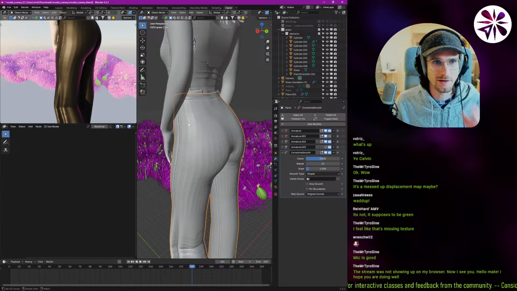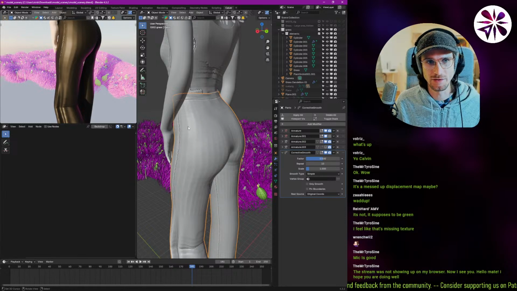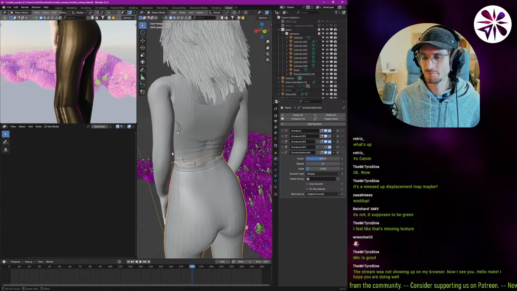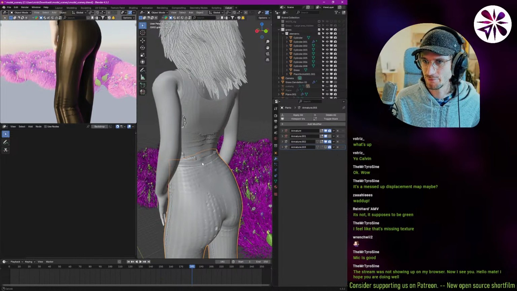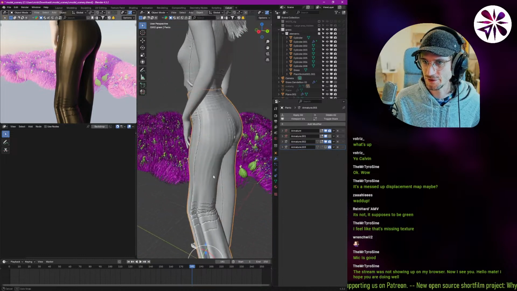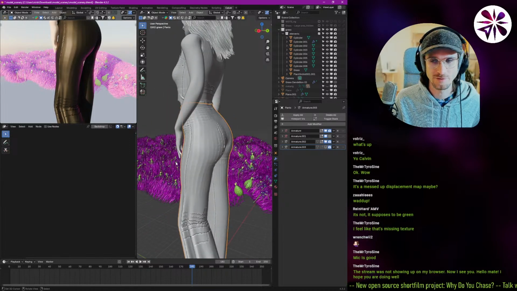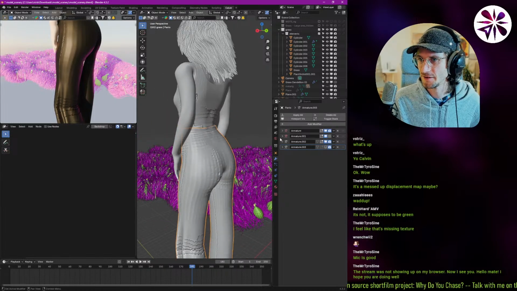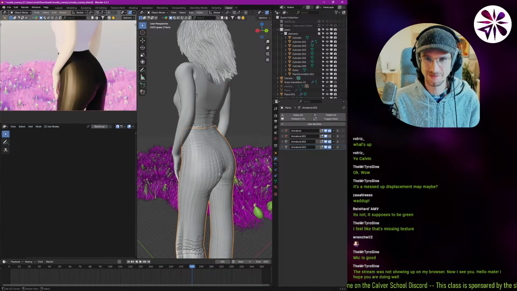Maybe we can... are you planning on rendering this only as a still frame, or do you want it to be an animation? It's just a still frame. Just a picture. Okay, cool. I think in that case, I would just apply the modifiers and use the sculpting brushes to get it exactly how we need it. I think that could make it a bit easier. Also, I'm not even going to show it. I'm going to focus more on the top half. That's why I didn't fix any of the issues down there.